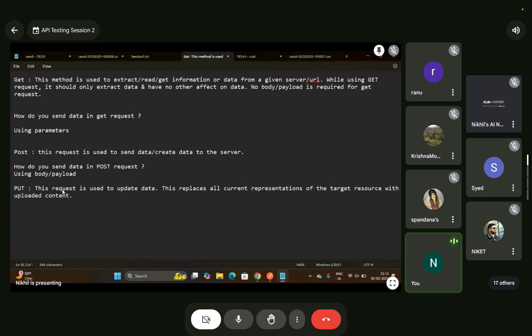Now we are left with the delete request. It removes all current representations of the target resource given by the URL.